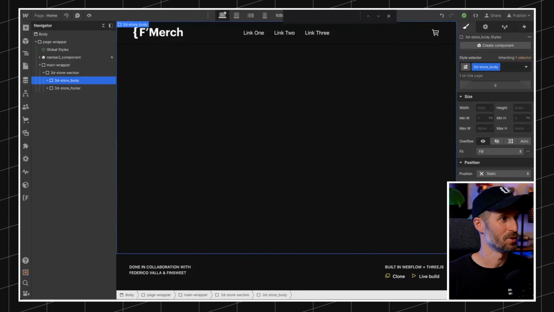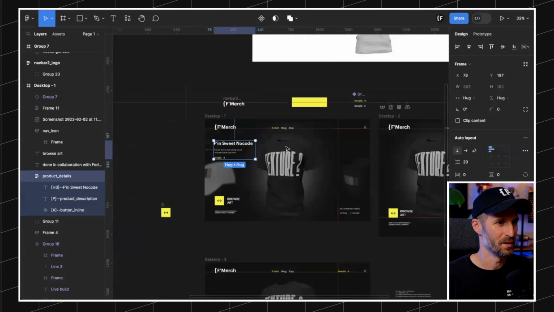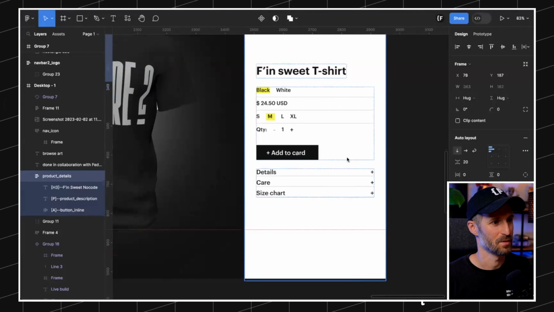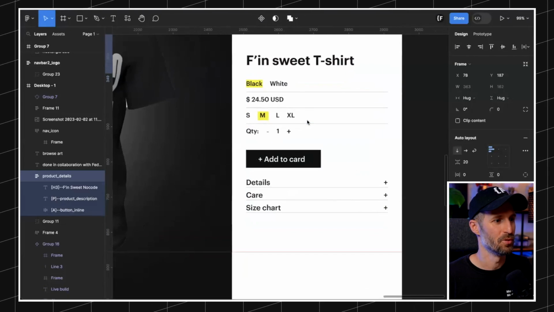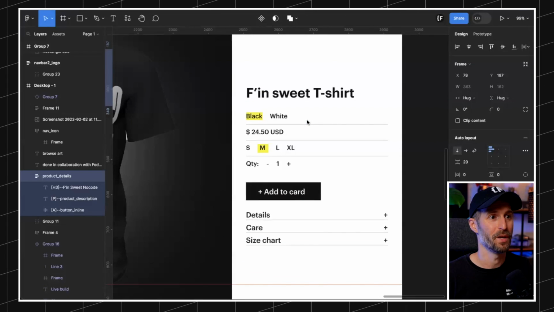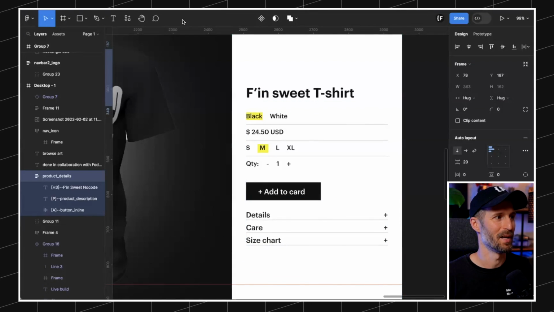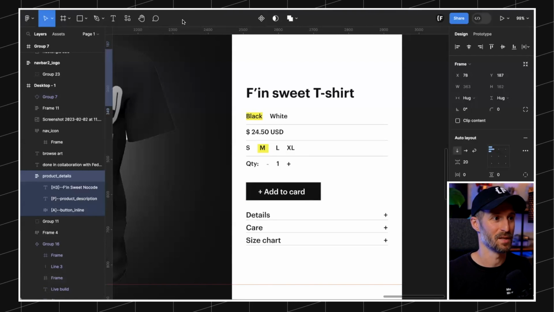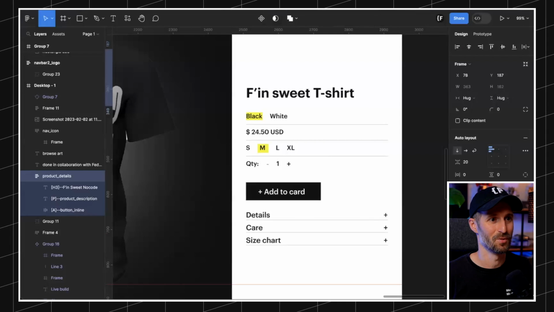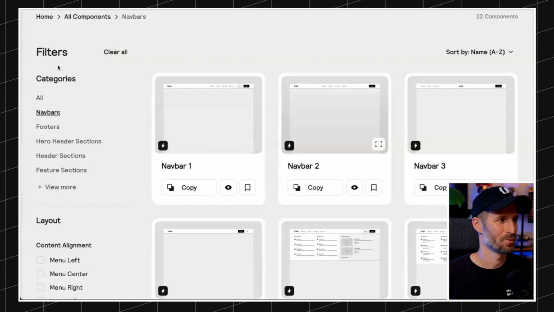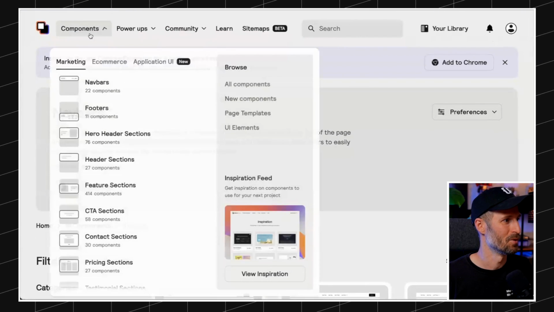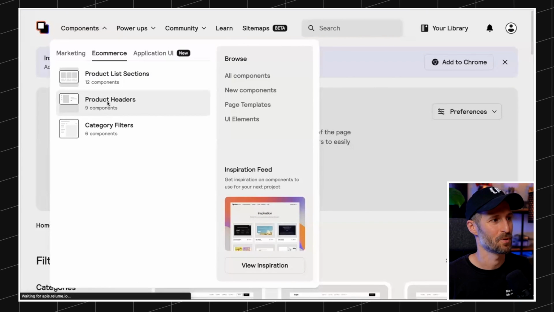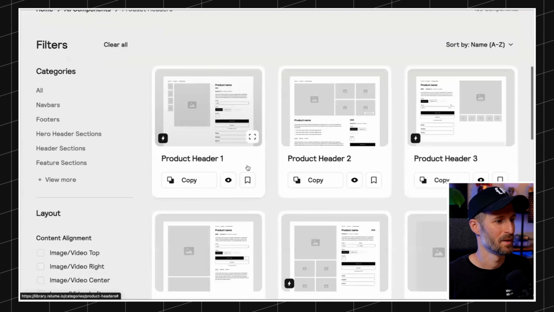I would just explain real quick here. Let's say we have this part, right? So what I would do, I can build it pretty quick by hands, but if you need some already existing components and you know how it works, you don't need to rebuild them. You can go to Relume library, go to components, e-commerce, product headers, right? So super quick, you find them.